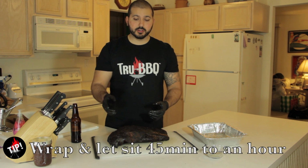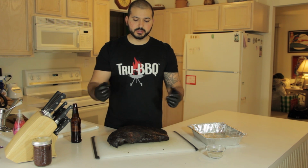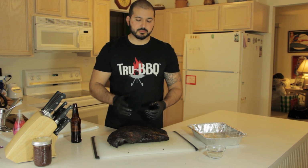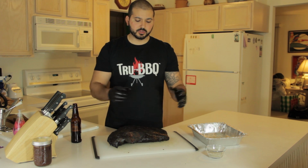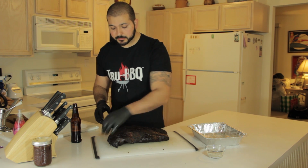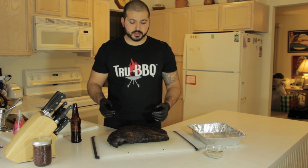It's been smoking for a very long time. It's all worked up, it's a muscle, and it needs a rest. The juices need to redistribute. So rest it for about 45 minutes before you start slicing into it. If you start slicing into it right off the pit, it's gonna dry out really quickly. So you don't wanna do that. I'm gonna go ahead and smoke burnt ends. If you wanna try doing burnt ends, keep watching and I'm gonna show you how to do that.